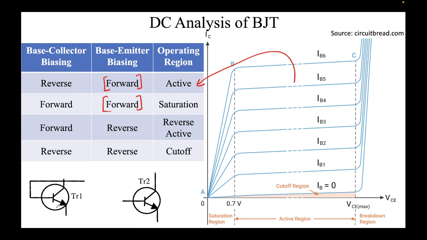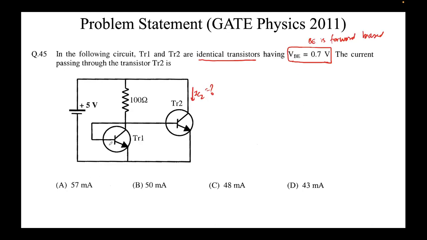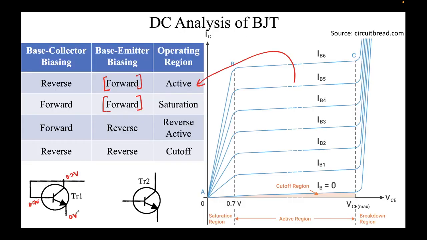So let's assume this to be 0 volts. This is the first transistor. Let's first talk about the first transistor itself. This is 0 volts and we are given this is 0.7 volts, right? VBE was 0.7. This is a short, so this will also be 0.7 volts. I'm drawing this from here. You can see that this is the configuration for transistor 1. This is transistor 2. So I just copied them over here. So VC will also be at 0.7 volts and VE is 0. So this means VCE1 is 0.7 volts.